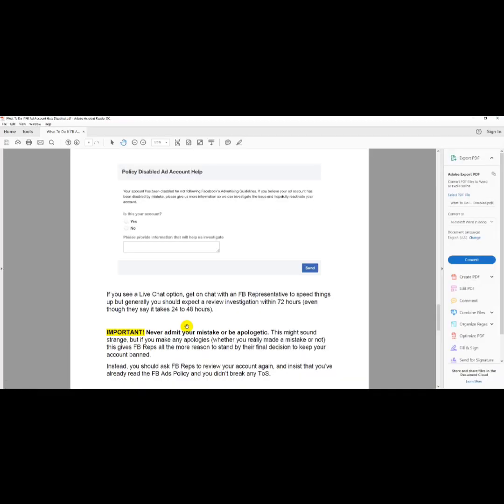Now, with that said, there will still always be a chance that your Facebook business account or ad account will be permanently disabled. And sometimes it could generally be your mistake for not complying with their ads policy. For example, if you're operating in a sensitive market like weight loss, and you're using choice of words that are sensitive or just don't comply with the Facebook ads policy, then they do reserve the right to permanently disable your account. At this point, you have no choice but to use another new ad account elsewhere with a different identity. And just be careful not to repeat the same mistakes again.